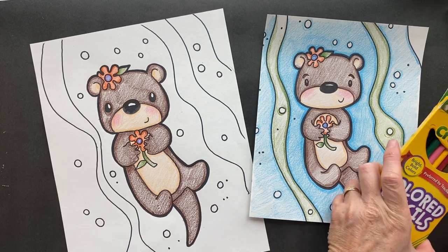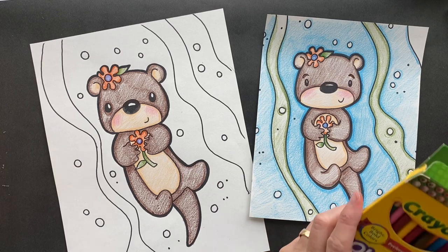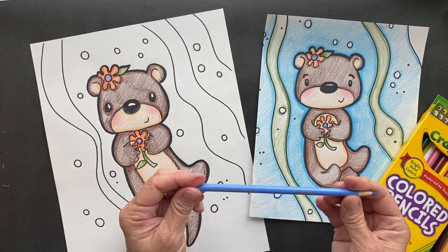Okay, so now we're gonna go for a blue for the water. Let's see what color blue. This color. You pick any color blue. I'm picking this one.